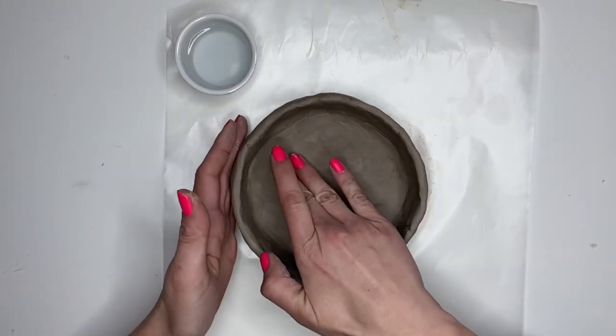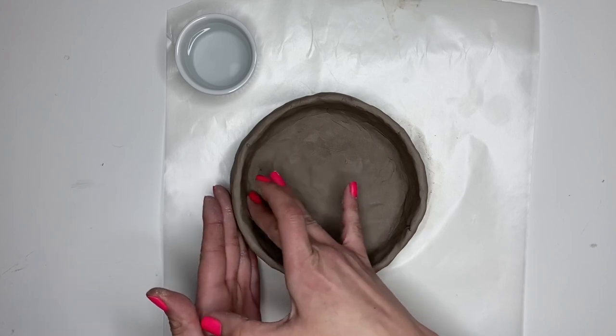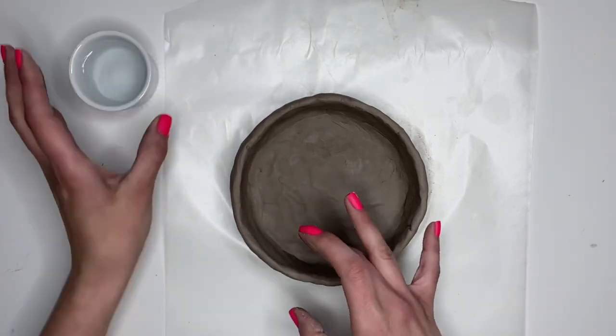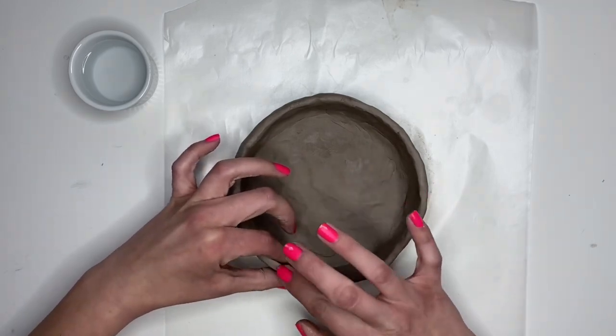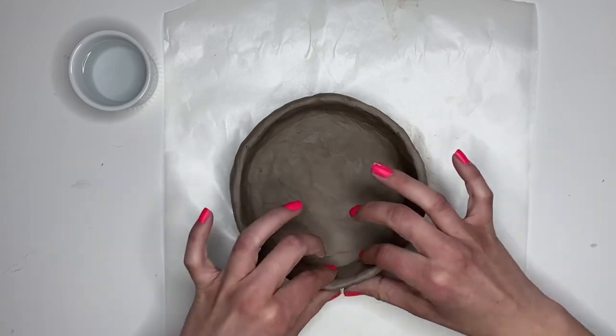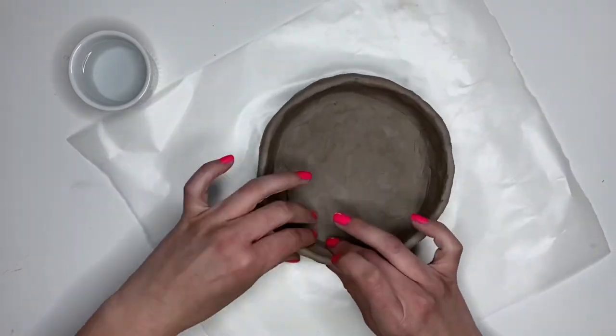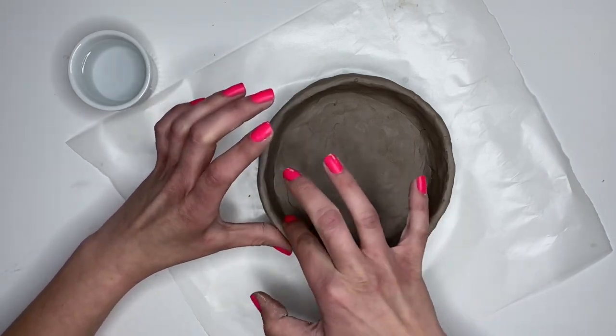So here I transferred it to some wax paper. Bad idea. You're going to want to work with the parchment paper only. And get a little bowl of water to work with. Try to smooth out the edges as best as possible. Remember, we are going for that Rae Dunn look, so it's not perfection. I made three different sizes of these for my three cats, and I'm just making this one for my friend's new cat.